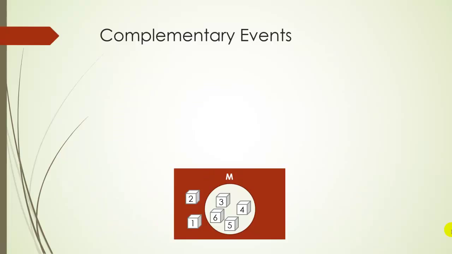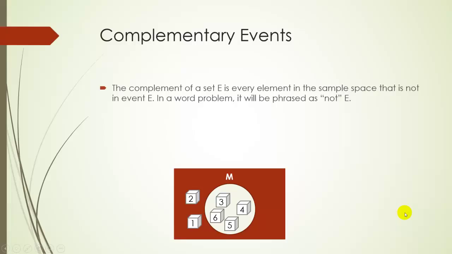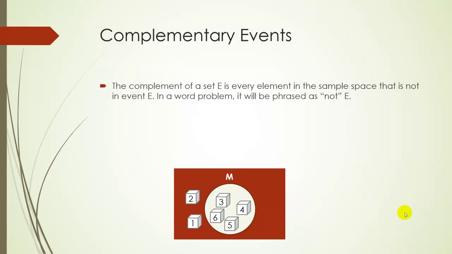Let's explore something called complementary events. For complementary events, we're looking at the loose region in the box, not what's in our event. When we're looking at a word problem, a complementary event will be indicated by the word not in front of it. So instead of E, we'd say not E. One way to write this is the complement of E would be E^C or E prime. Either method is pretty common. The E^C method is a little bit more common today. But this is basically saying not E, not event E.